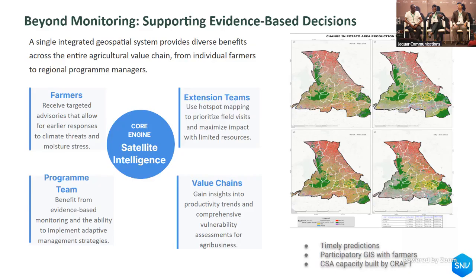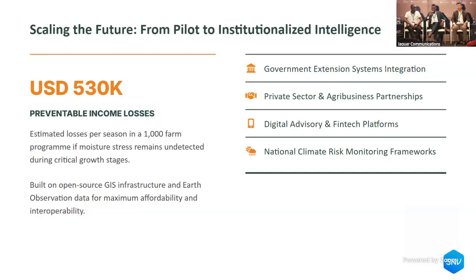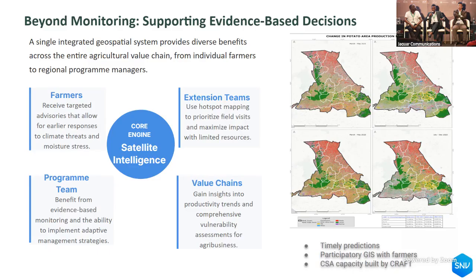But when we come again to the program, the CRAFT project, and us as an organization, it gives us the value of evidence-based analysis and decision-making, as well as adaptive management. If you look at the map there, it's a map where we did analysis of the potato value chain before the CRAFT project and after the CRAFT project. So how did the climate smart agriculture practices, the trainings that we are doing, and the model and system of the technology help the potato value chain?